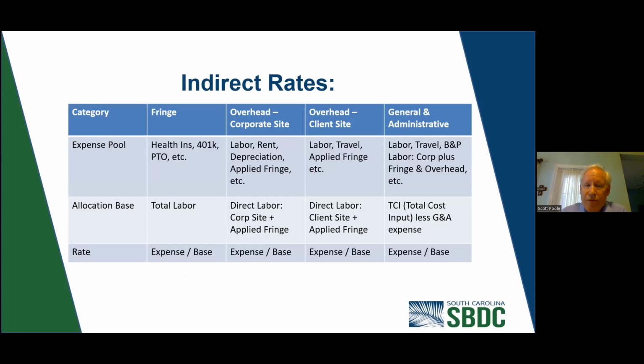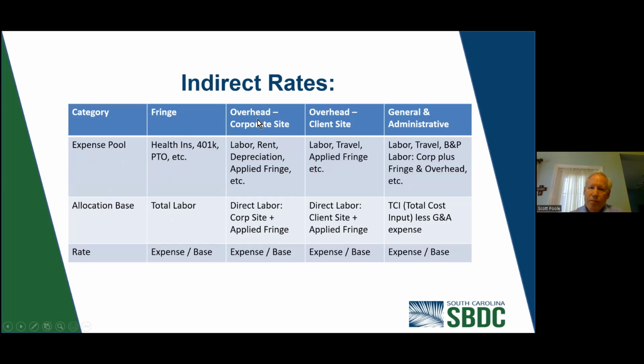So we're looking at that for the direct costs. That's easy. Here's the contract. It says you're going to be doing X, Y, and Z. But for the indirect costs, you need to allocate them, and you're going to put these together in one expense pool. It's itemized in your accounting system. You have a general ledger with certain general ledger numbers that group these costs together. Like for fringe, that might be health insurance, your 401k, paid time off, etc.